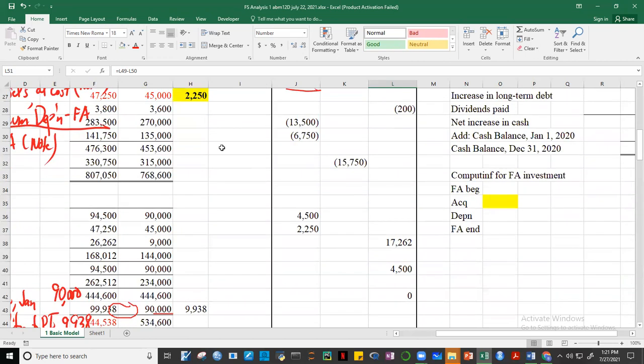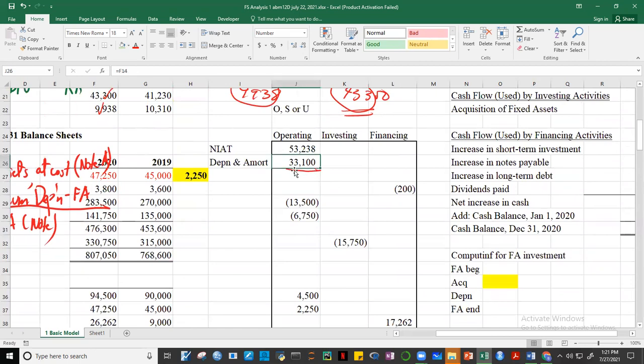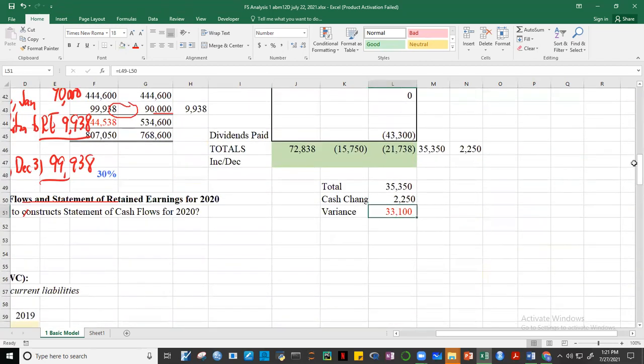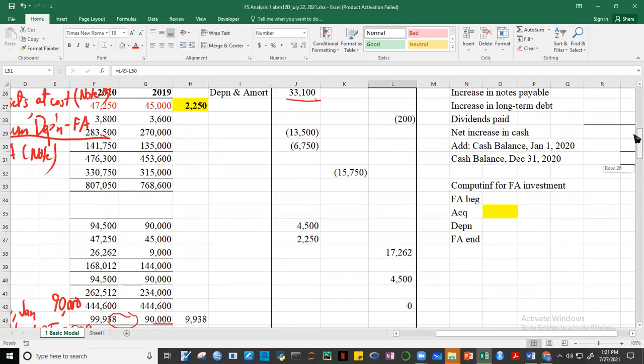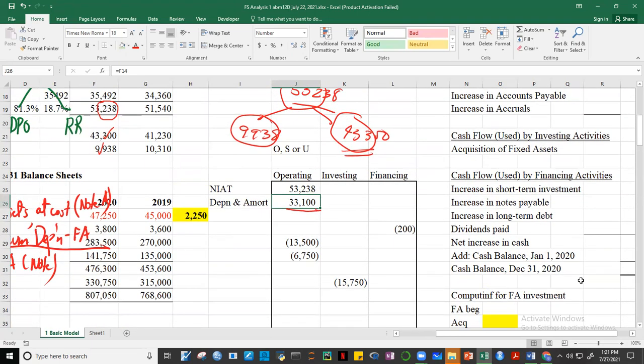Okay? Jody, paki-share sa lahat. Okay, thank you, Jody. No? Guys, yung depreciation and amortization natin, 33,100. Oh. In-add natin to di ba? Eh sabi, overstated tayo ng 33,100. Okay, so Jody, what do you suggest that we do with this one? Okay, thank you. Subtract natin, no? Okay, thank you, Lexi. I-remove natin. Okay, subtract natin, i-remove natin.